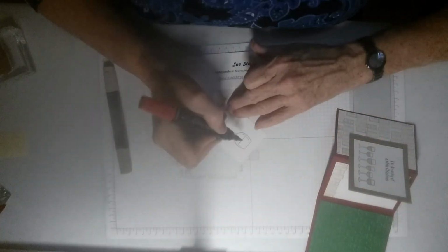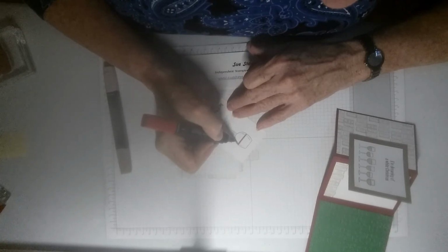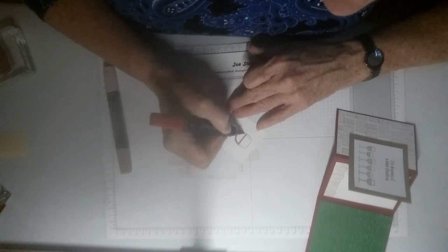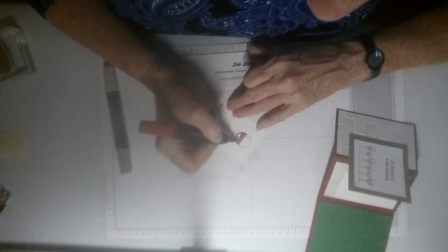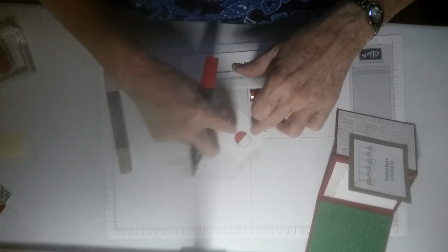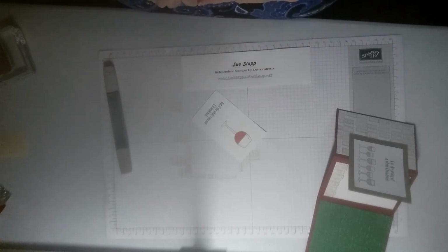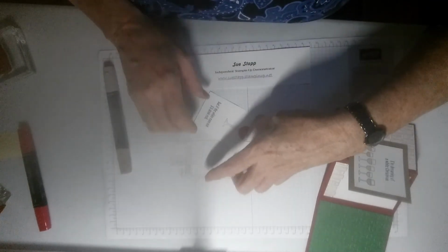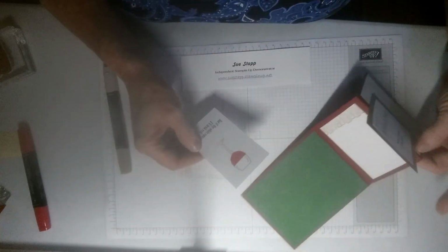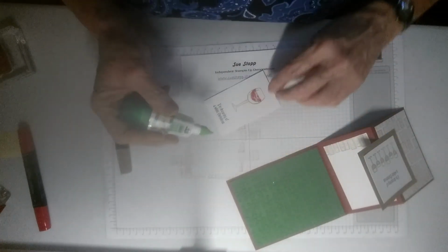This is the Cherry Cobbler alcohol marker. And I'm just going to outline this a little bit. And then I'm going to fill it in. Now the nice thing about these markers is you can shade them. And if I wanted to shade this with a little bit of shadowing, I would just use the dark Cherry Cobbler marker and it would give a dimensional effect. And for this one, I'm just going to show you this card for right now. And I'm going to go ahead and put the glue on here.